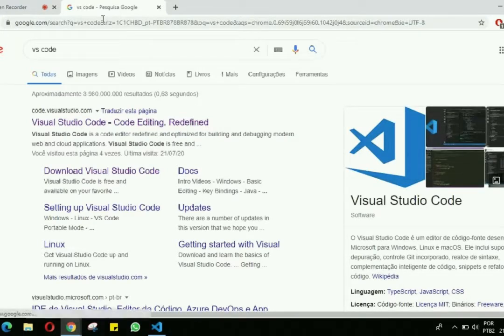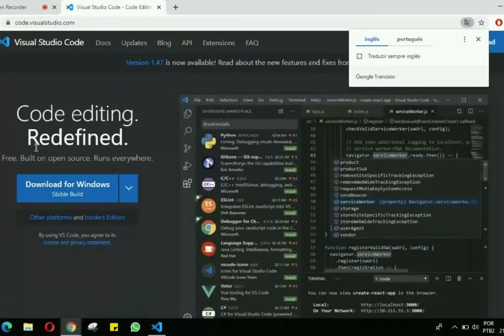The first link of the search is the official download site. I will leave the link in the video description. After download, install VS Code and now you are ready to rock.